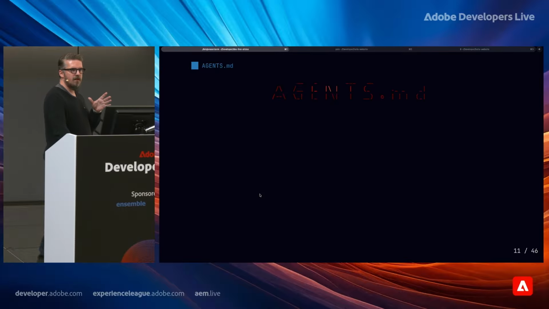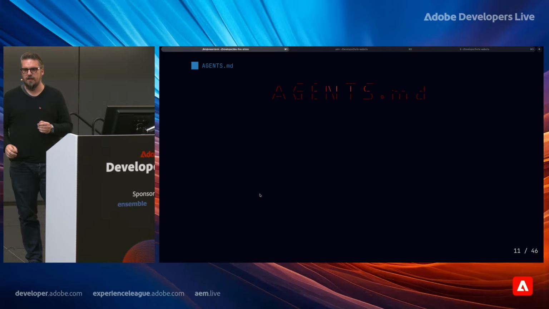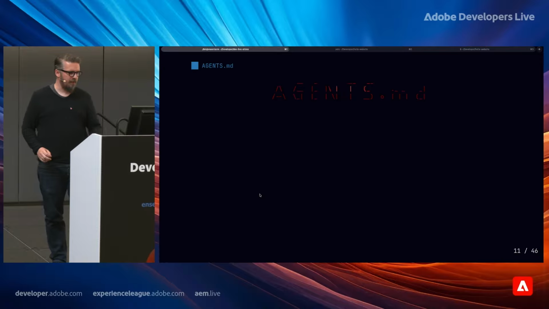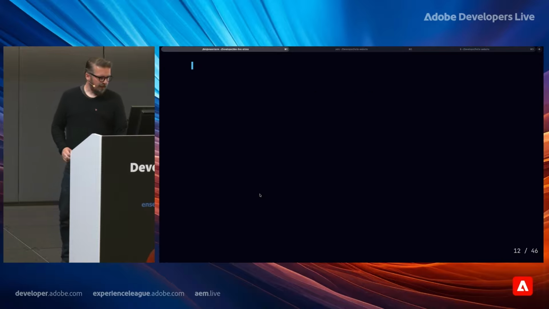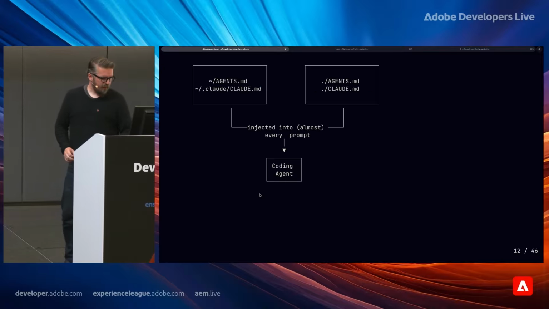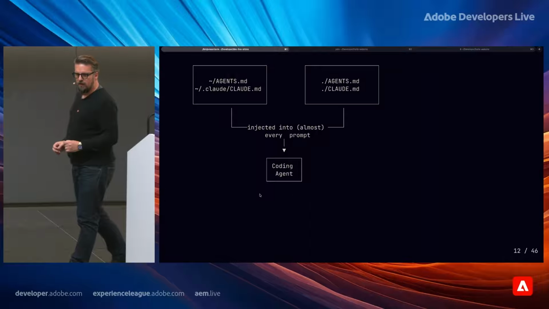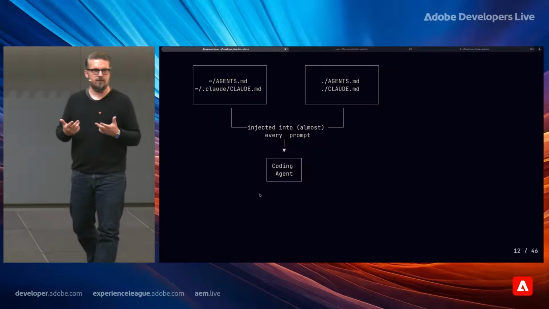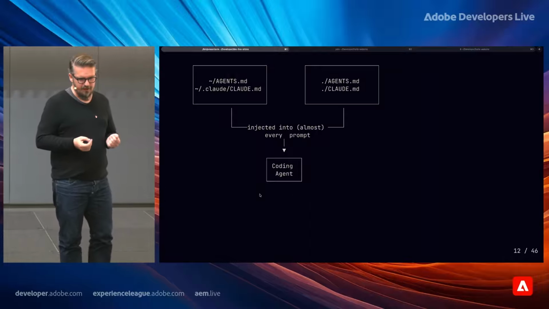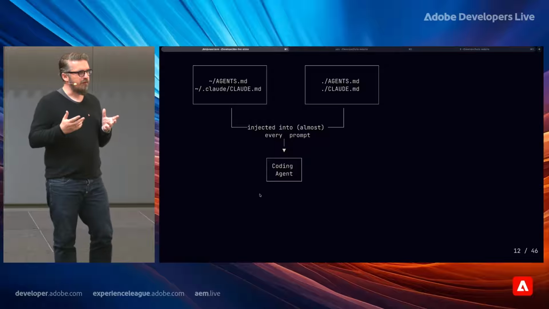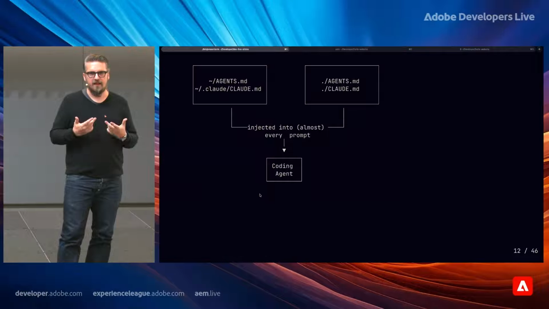The first thing that I want to talk about is something called Agents.md. Agents.md, or as Claude likes to call it, Claude.md, is basically a thing that helps you prevent repetitions.